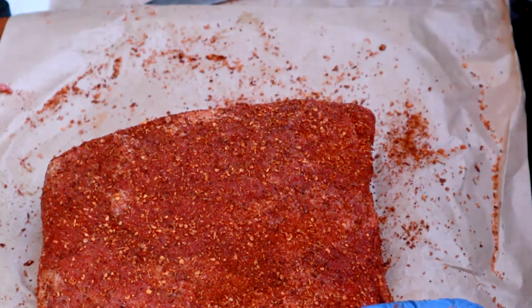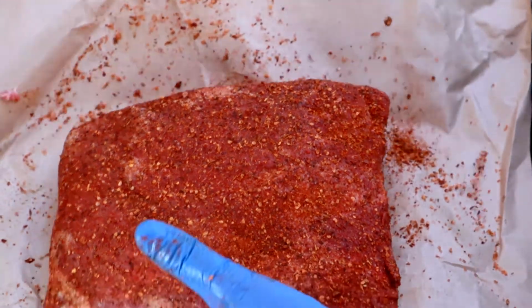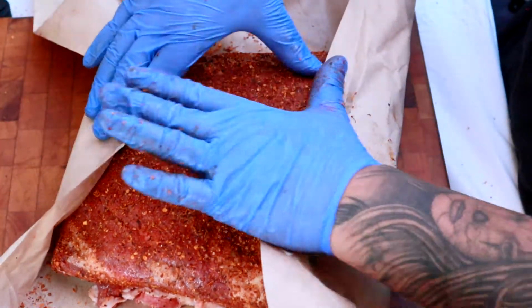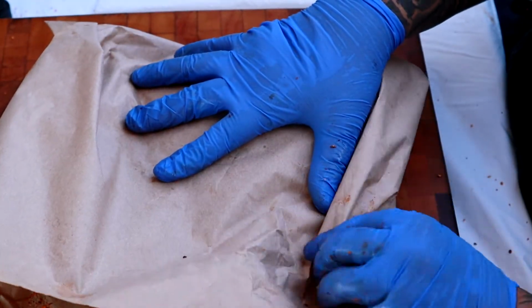So we're gonna let this sit. Put it back in the butcher paper. Come back in a couple of hours. This bad boy is gonna get smoked.